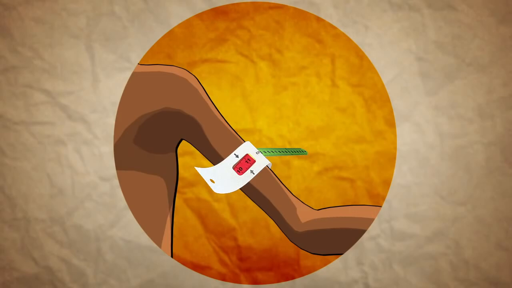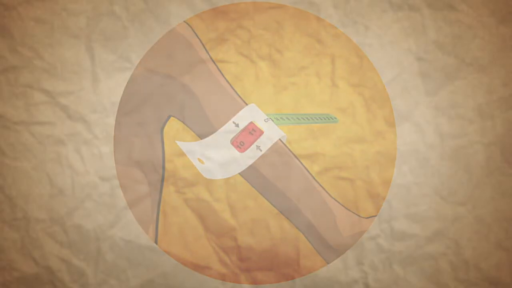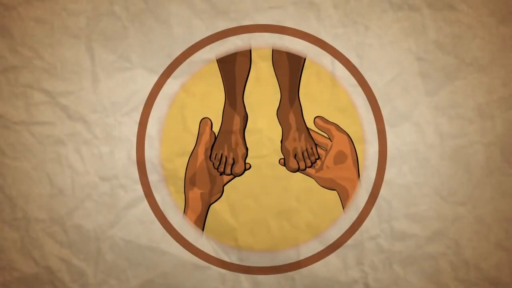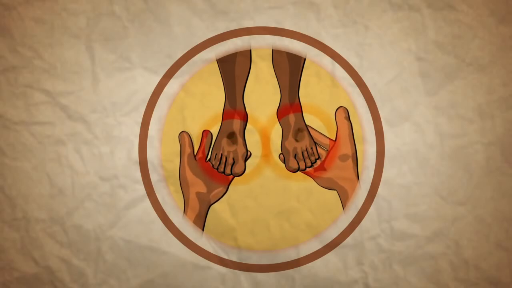When the tape is in the correct position and correct tension on the arm, read and call out the measurement to the nearest tenth of a centimeter. Immediately record the measurement. And finally, one should feel for edema on both feet by pressing gently with the thumb on the top side of each foot for at least 3 seconds. If a dent remains following the pressing, this is called pitting edema.